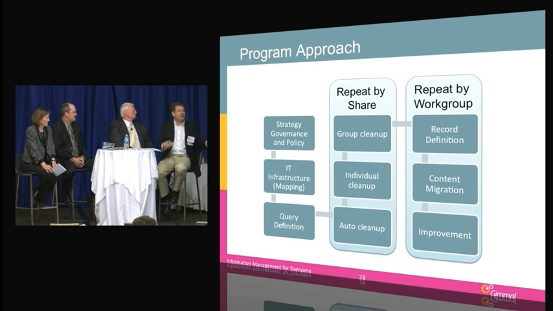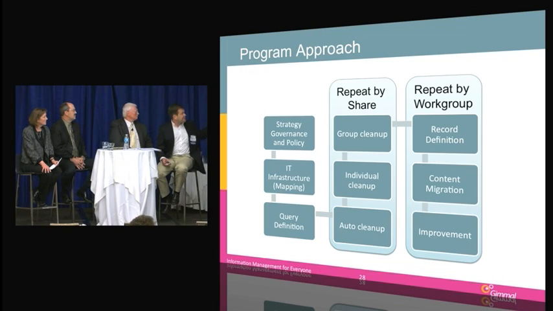So you want to find the right balance of, let's make a decision. What's the highest level we can make that decision within the enterprise? And generally that tends to be either a share level decision, so the owner of a share, or a work group decision, so the owner of a work group, which may be your records liaisons or records coordinators, however that happens to be. And that ranges somewhere between 100 and 500 people.